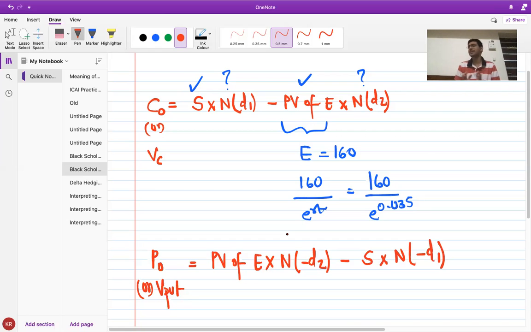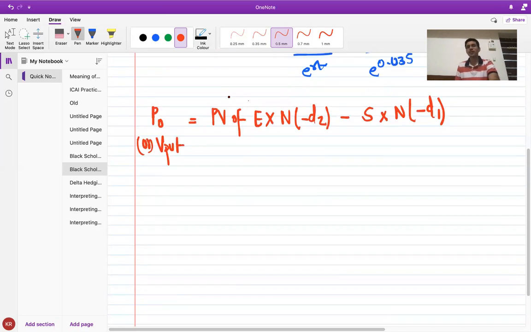You should have absolutely no complications with regard to this. I think this should be an easy and straightforward part to remember. Value of a call option is S into ND1 minus present value of exercise price into ND2. You have to learn by heart the value of a call option. All that you have to do is basically invert it for value of put option. Present value of exercise price becomes the first term multiplied with N minus D2, and from that you reduce spot price into N minus D1. So please just keep this a little straightforward. The dirty part of Black-Scholes is going to come after this. This is absolutely not the dirty part. If you ask me, this should be considered to be the easiest part of the Black-Scholes model.